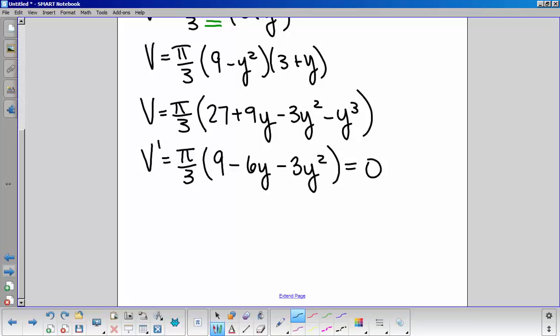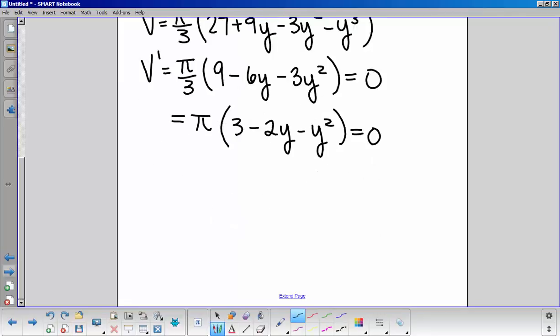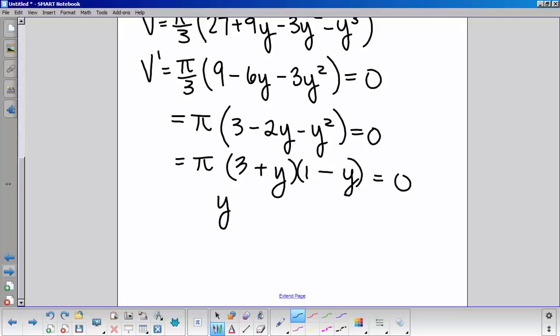And I'm going to factor out a 3. And what happens to the 3 and the 1/3? They cancel, right? We get 3 minus 2y minus y squared equals 0. And yes, my friends, this factors: 3 and 1 and y and y. And I need a positive or negative 2 in the middle. So this is going to be a negative on the side and a plus here. So y has to be negative 3 or 1. Concurrence?